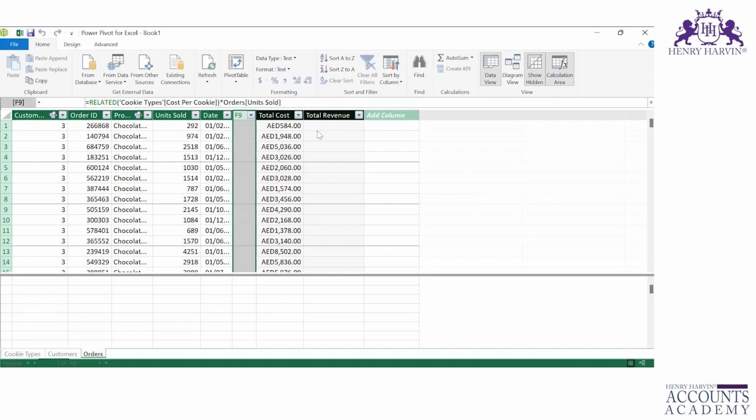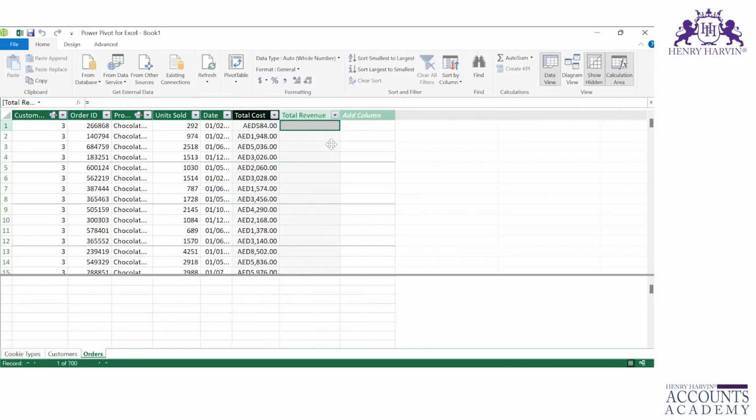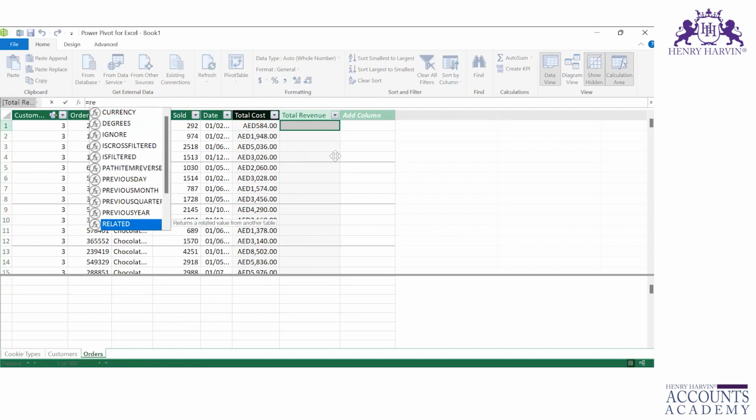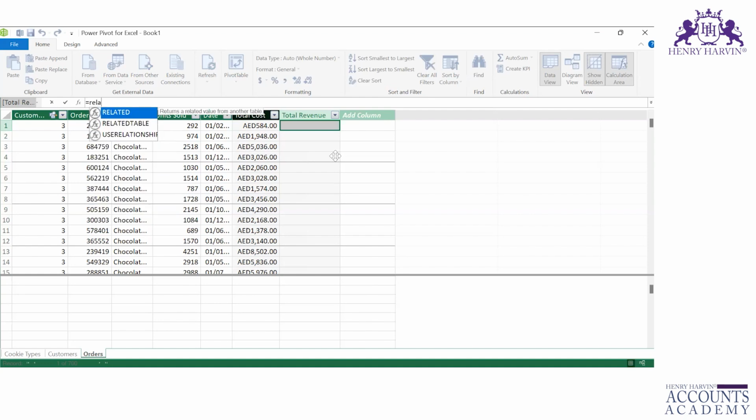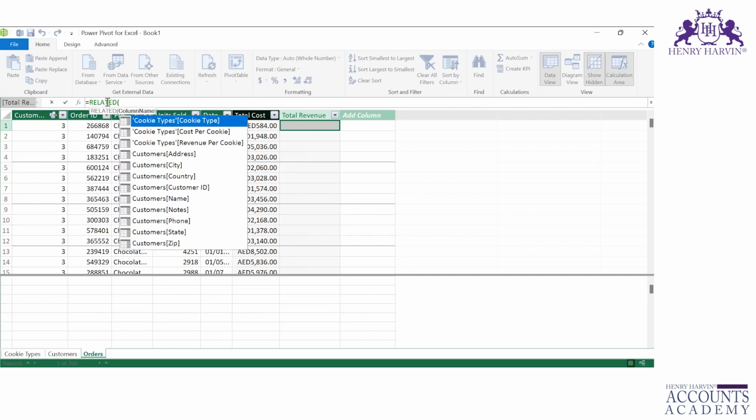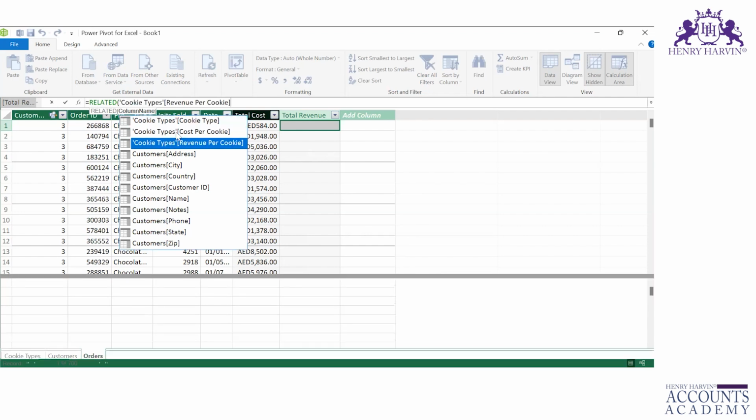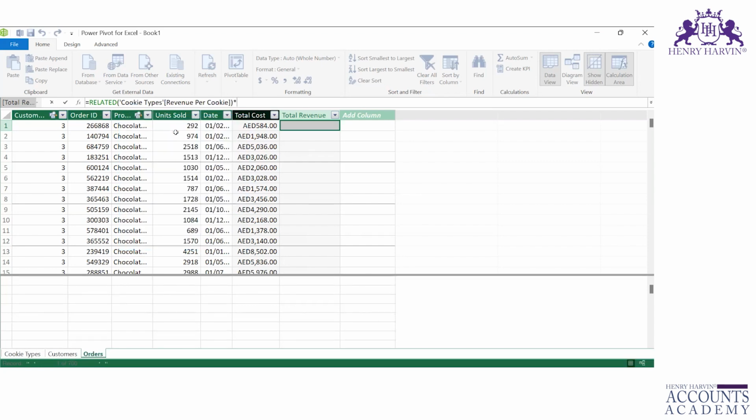So as I have got this total cost, similarly, we can go get the total revenue. Again, what I'll do equal to related table. So now whenever you will be typing, you won't be able to see anything here. You will be seeing everything in the formula bar. Okay. So formula bar related. Now what we need to do? Revenue tab bracket close into unit sold.